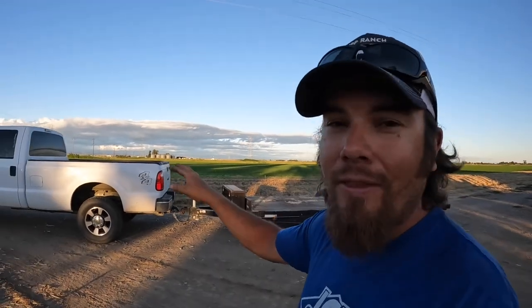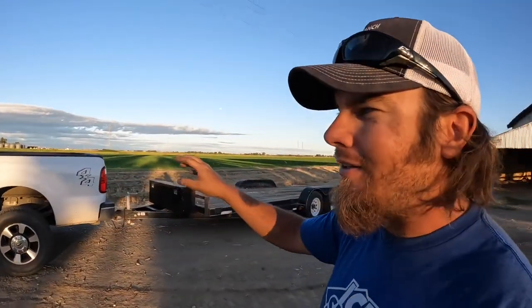But being able to put three extra bales on the load has made a big difference, and I started thinking about how many bales I would have here if I would have done that right from the beginning. But I'll tell you, it really makes me want to get like an 8.5 or a 9 foot flatbed on this truck. So then instead of just putting the 3 in the back, I could put 6 on the truck.